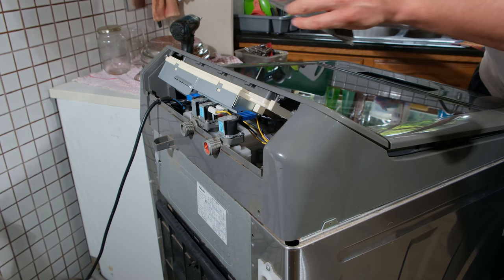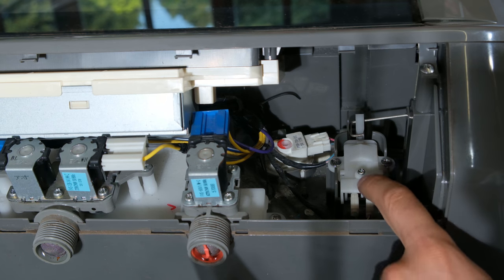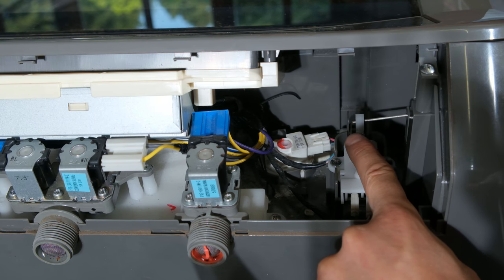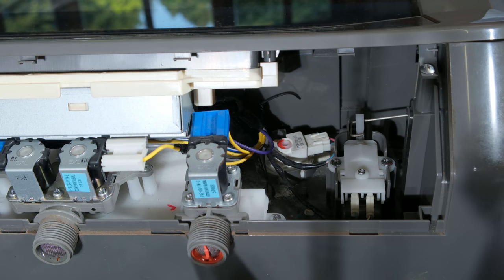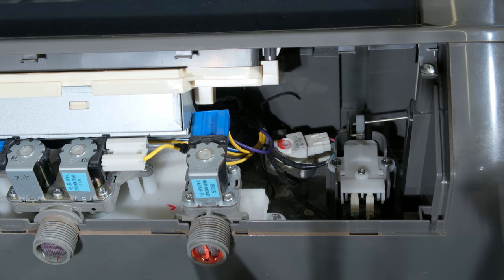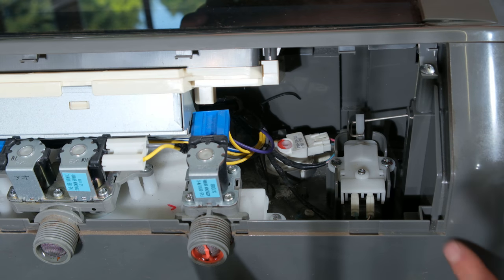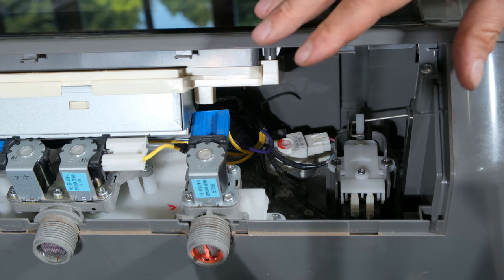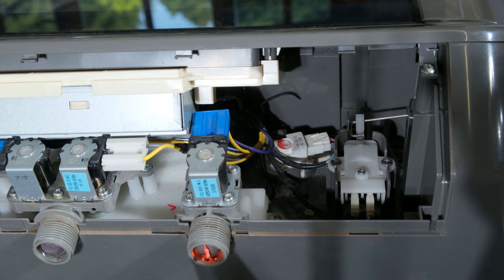I've loosened the back cover and over there is the safety system. It's wired so that if you open the lid — there's a wire that runs toward the lid — when I open the lid it moves up and down, like a limit switch. Most washing machines stop spinning when you open the lid. This machine actually has two safety systems: one for the lid, and one for if the drum rotates too much and starts knocking.